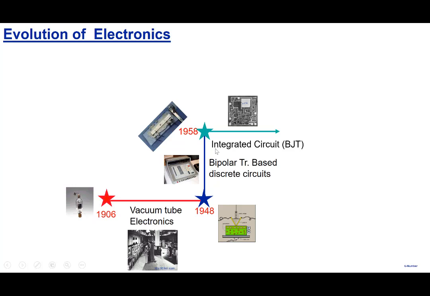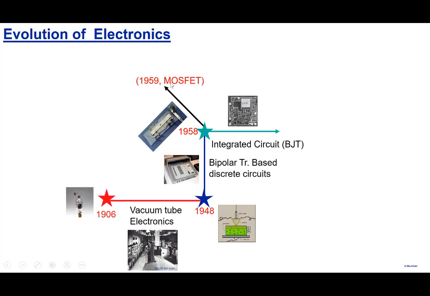So most of the components would be integrated in the form of ICs, and people would take several ICs together, and one would use the pick and place method to construct even larger systems. Okay, so a new era of electronics started with bipolar integrated circuits. At about the same time as the invention of the IC, a new transistor was invented called MOSFET, metal oxide semiconductor field effect transistor.